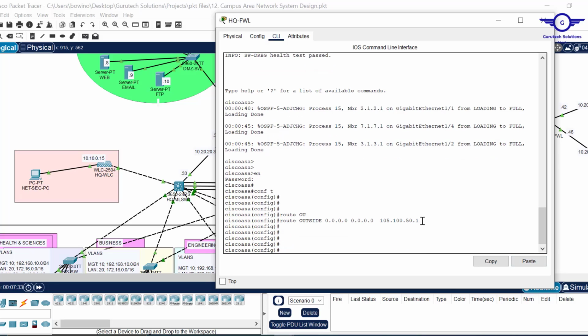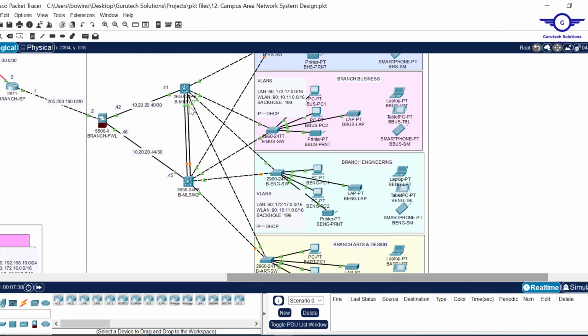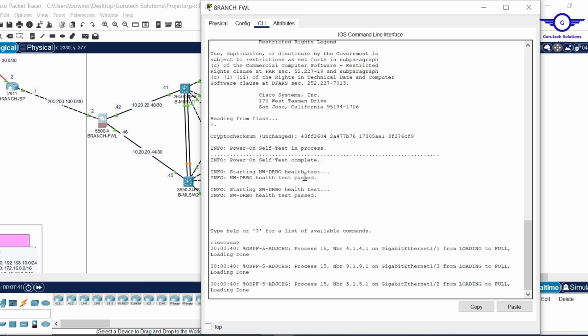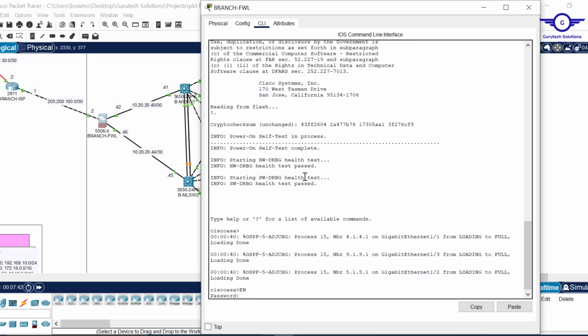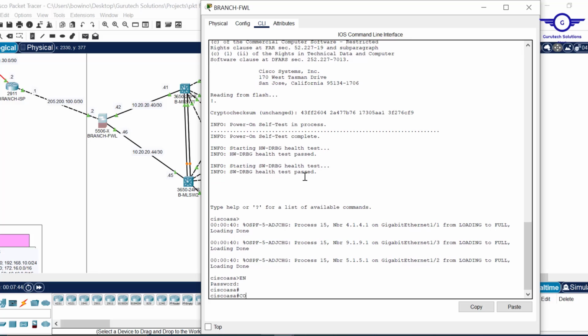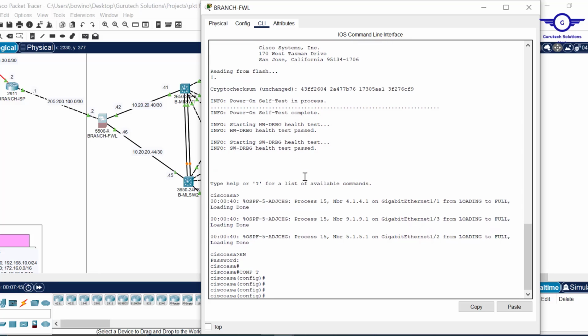All right, so I just copy this one and do it for the other firewall. When we go to the branch firewall here, we just do the same. Enable, enter. They don't have a password, just a blank password. It should go to ISP.